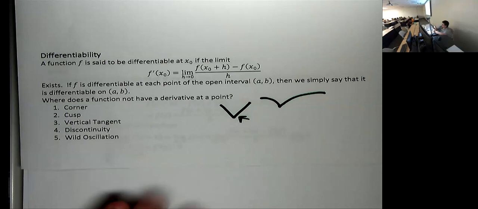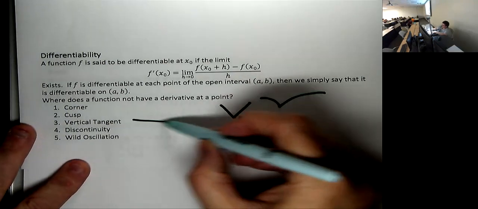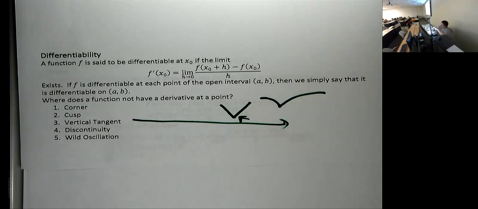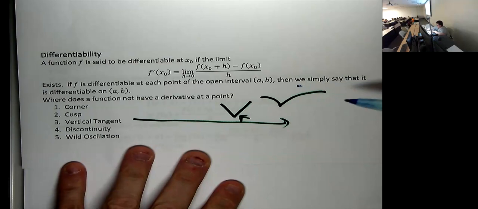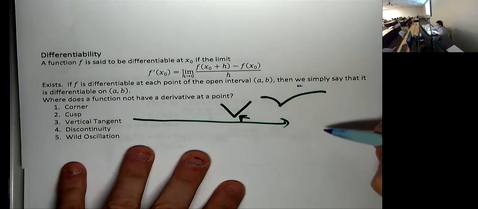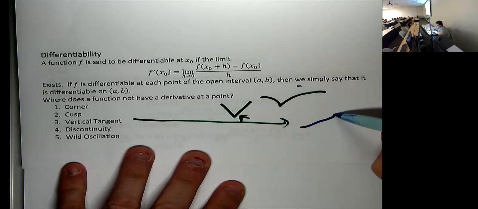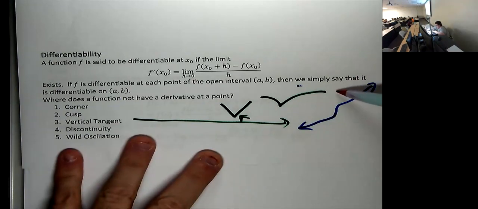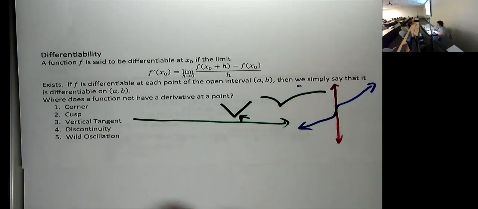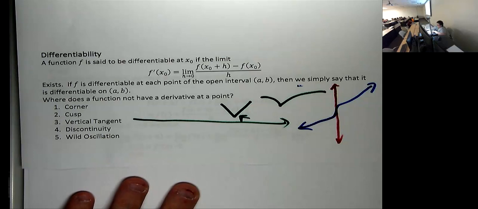A vertical tangent. A vertical tangent occurs when f of x does some, let's see. And you can get the tangent line, vertical tangent line, like right there. And it actually goes through it rather than, there's some problems that have this.